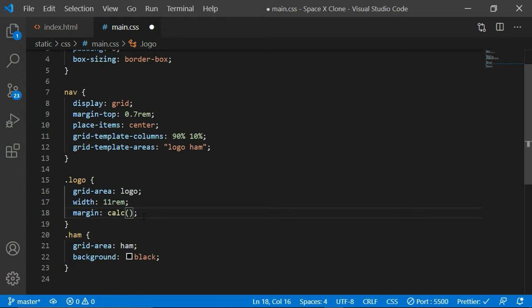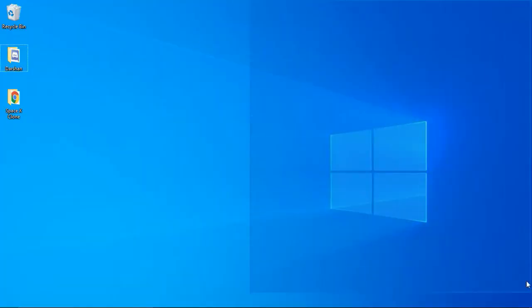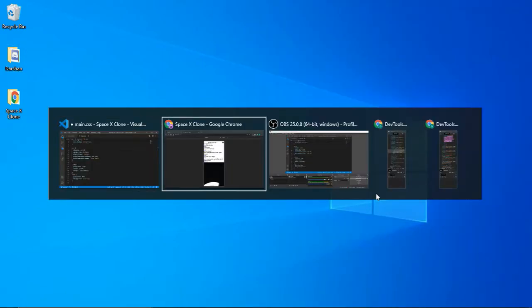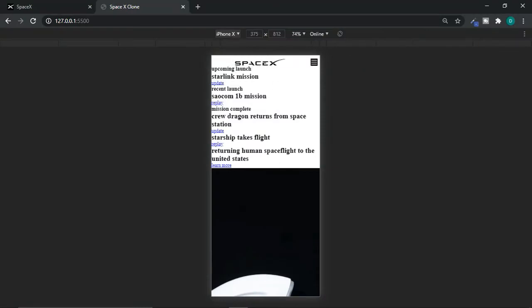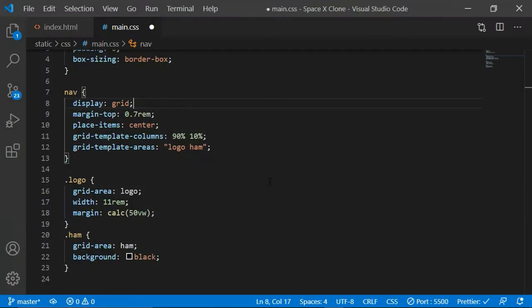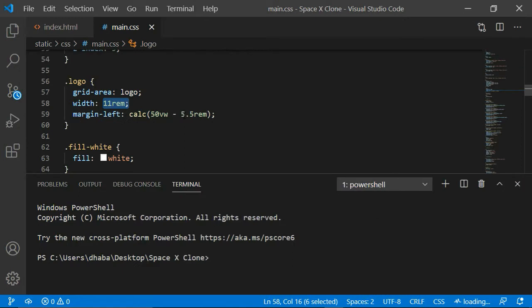So you can change the viewports and it will calculate it for you. So we do 50 viewport width, that's the 50% of whatever the page you are on. Like if you look at this section that I'm selecting, that's 50%. Now we're going to subtract half of our element's width from the 50% and give it as the margin. You'll have to think about it for a while if you haven't done it before. Subtract half of our logo's width from the 50% of our screen. So we are going to calculate that and assign it to margin left, so our logo is centered.